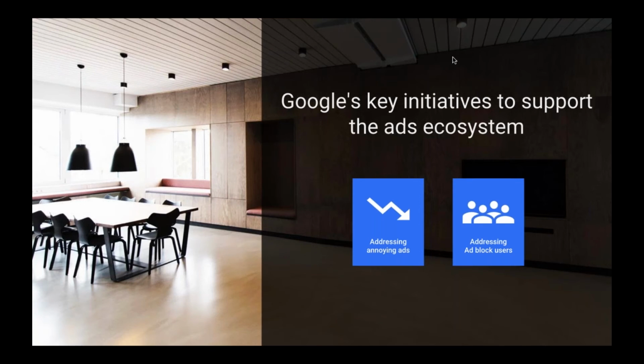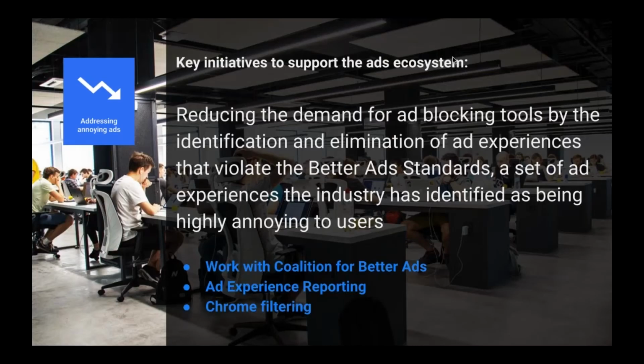So what did we try to do? We basically are looking at ways to reduce demand for ad blocking across the ecosystem by helping publishers understand what ad experiences may be in violation of the Better Ad Standard, how they can take action against those, and then how we can help those who have good ad experiences be able to get their consumers back to a way that's actually helping them to see ads and be ad supported again.